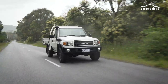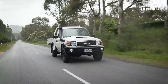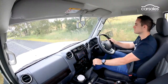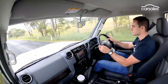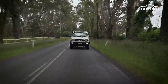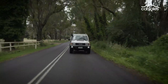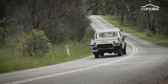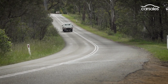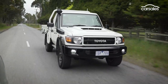Despite its capacity and forced induction, the V8 diesel is far from explosive. With the gearing of its five-speed manual transmission taken into account, it has a relatively narrow bandwidth at which it performs at an optimal level. There's little wonder that owners are fitting a laundry list of modifications. The engine sounds great even in stock trim and performed well with 500 kilograms on board. This time round, we didn't get a chance to tow with the 70 series.